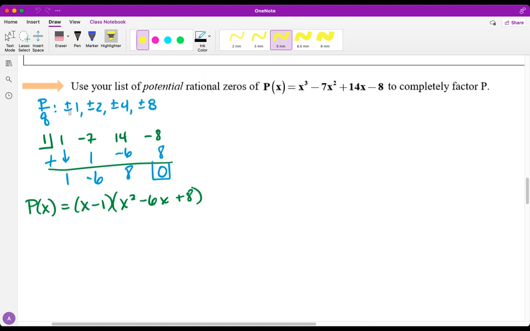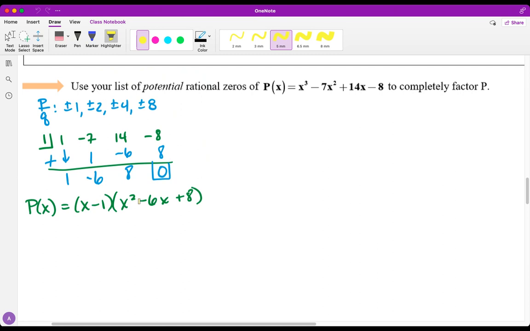As soon as you see a quadratic appear in your factoring, you should stop using this method. You do not need to continue testing zeros to split apart this quadratic. You can if you want to, but you run the risk of never finding an answer. Because remember, the whole point of this property was that it only works with rational zeros. It is possible for a quadratic to produce answers that have square roots. If that's the case, you will never find the solutions in this list. So as soon as you see a quadratic, stop doing division. Solve that quadratic some other way.